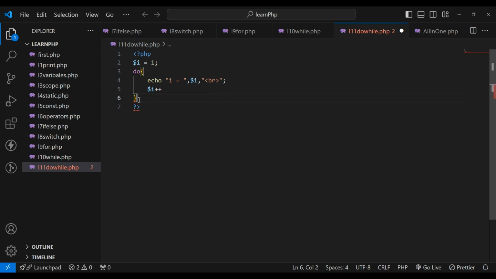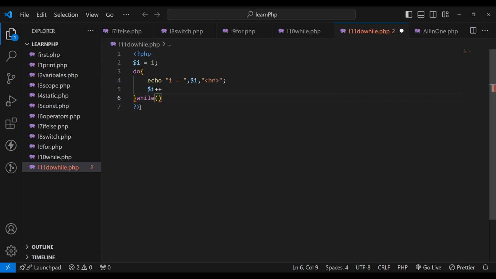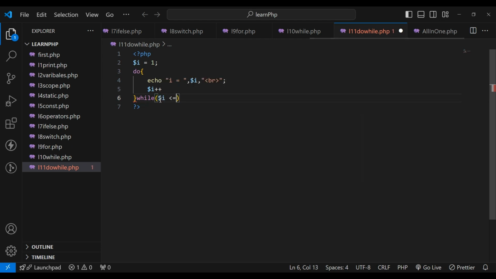Then in do while loop, condition is checked after code blocks, like I said. Then inside while there are parentheses, there we specify the condition while $i less than equal to 10, and then semicolon. So this is the main syntax of do while loop.